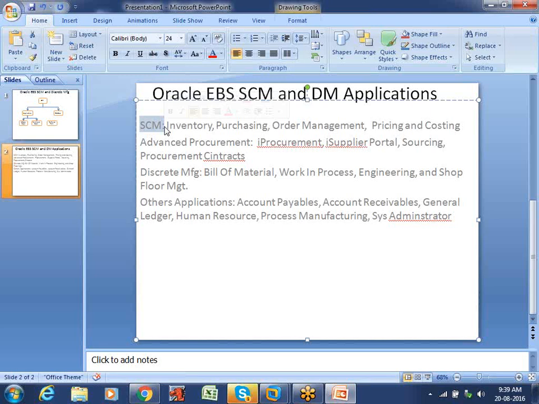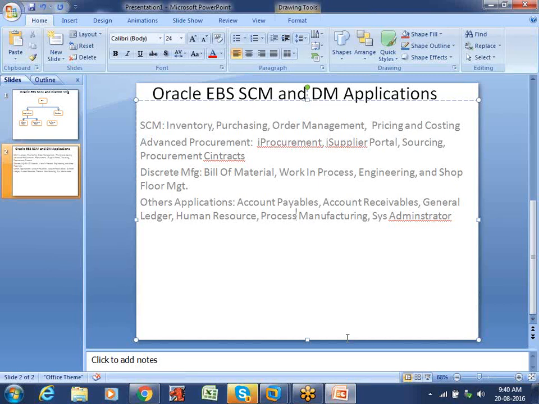As an SCM discrete manufacturing consultant, you need some knowledge of integrated applications, financial applications, HRMS applications, and sysadmin application. That we will discuss. But there is another one, process manufacturing. Here it is discrete manufacturing; this one is process manufacturing. In process manufacturing also I'll cover the end-to-end cycle. So what is the difference between these two, discrete manufacturing and process manufacturing?